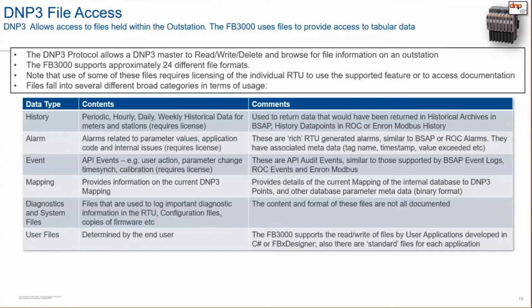The next file type in there is mapping information. This provides information on the current DNP3 map. Now, you can see the map and manipulate it in FBX Connect, but we actually include some information on that mapping in files which are held internally in the RTU. You normally won't need to access those because you've got the tools. The next class of files are actually pretty proprietary, so we don't document them, but basically this is things like the RTU firmware, the load, diagnostics, things like that. And those go into the RTU, you can see they're there, which is useful because you can check the version and so on, but you can't read them.